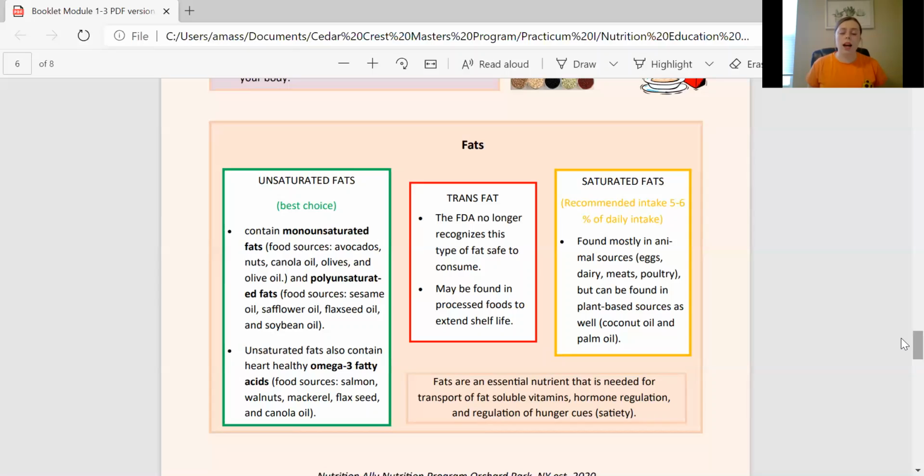Something that I also really want to highlight here is why fats are essential. And I put that in a little box over there, but they really are. You need fats in your diet for hormone regulation. So hormones not only control your metabolism, they're also important for stress management. For women, especially with estrogen and progesterone and testosterone, all those hormones are regulated by your fat intake. So when you don't have enough fats in your diet, your hormone levels can go all crazy.